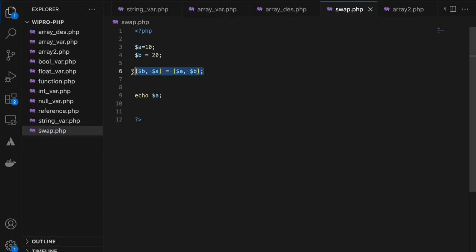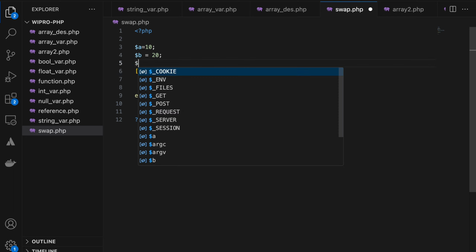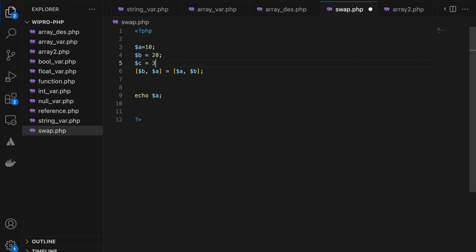Even with a third element, something like $C equal to 30, you can write $C here. Semicolon, right.